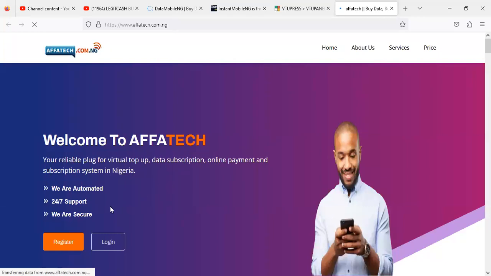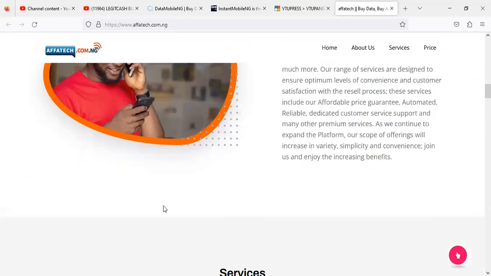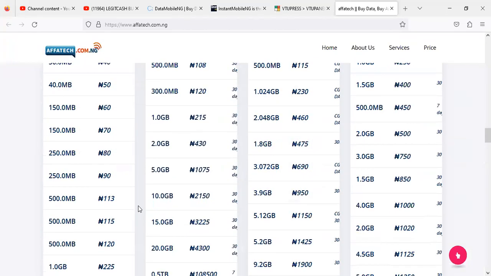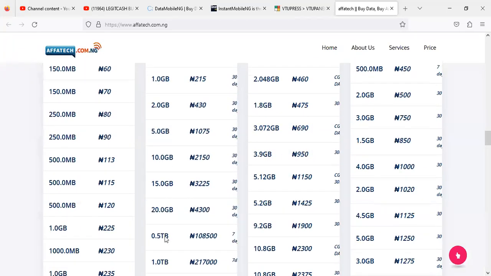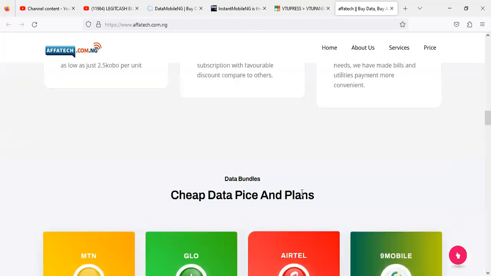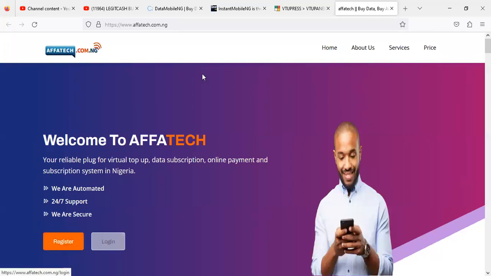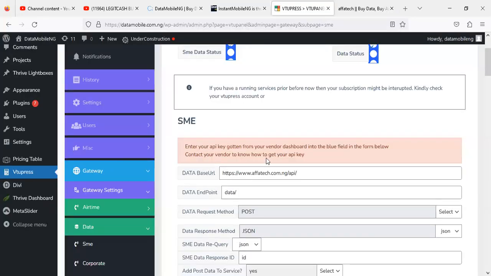So once you are here, you will see the Alphatech data. You can see their website, and then you can see probably how much they are selling their gig. I'm just using this as a demonstration. You can use it to do other ones, okay? So all you have to do is very simple. All you have to do is to sign up with their platform. So make sure you sign up with their platform, create an account, log in, then get your API key from their website. Now, once you get your API key, you come right away here.